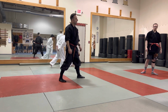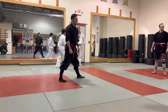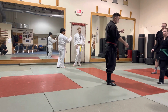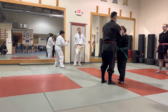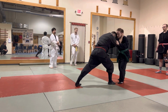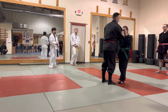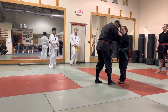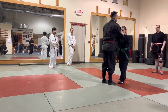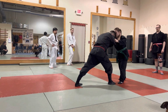Makes sense? Is anything about how you do the movement going to be affected based on your height relative to your opponent? Oh, yeah. If I get jacked here, I'm going to probably have to step down. Granted, I'm sinking myself down quite a bit. I can get down to that level. I know where my hand is, roughly. So I know that my head needs to be pretty much on the plate of my hand. Like, I was purposely trying to tap my head, and it's right there. I can feel that. And so I can judge, by this grip, where I need to be in the end, what the end angle needs to be, so I can go back here and take a right in this.